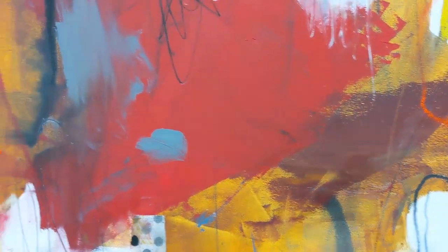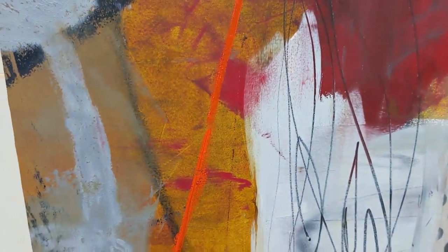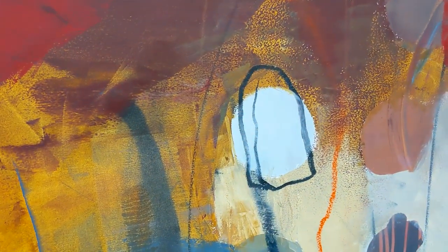But anyways, here's a close-up of some of the marks, and there's that really fluorescent, what looks fluorescent, it's really just cadmium red light. But when it's next to this cadmium red deep, it just really is quite vibrant. There's some of that transparent earth yellow, some collage paper. I really like this mark right here, so I'm happy how that came out.